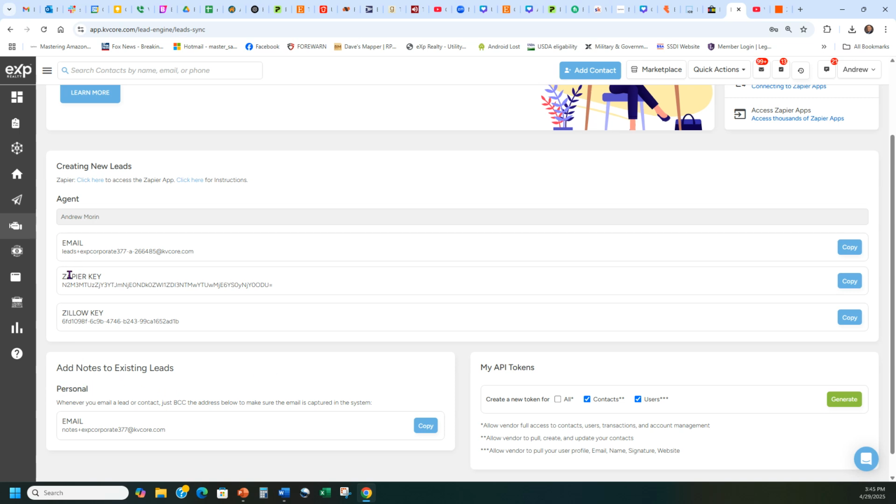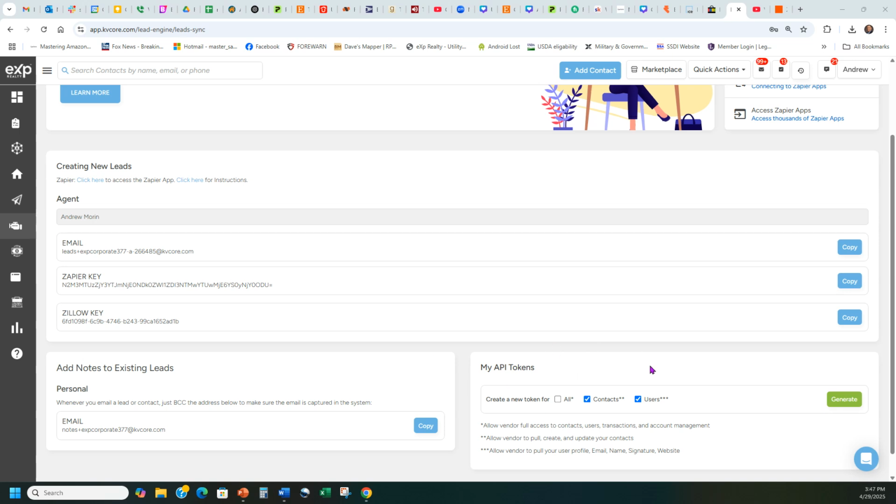Now, the other thing down here, I'm going to get to Zapier in a second. It has your personal note email. What this means, anytime you talk to a client, if you put them at notes like it shows right here and you send it in, at that point, it's going to save a copy of that note, whichever client you're talking about. So this way you can keep track, especially if you have any Karens or Kens that you really want to cover yourself, this can leave notes and put everything you talk about. So again, that's what this personal notes thing is.